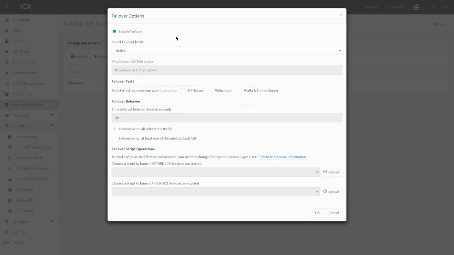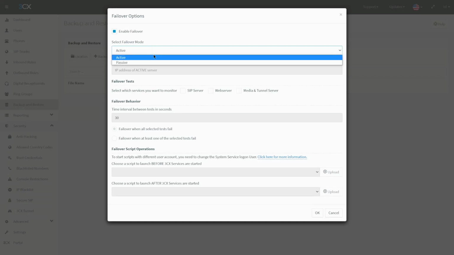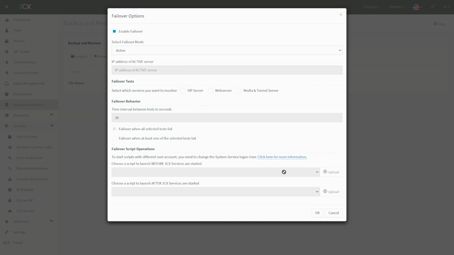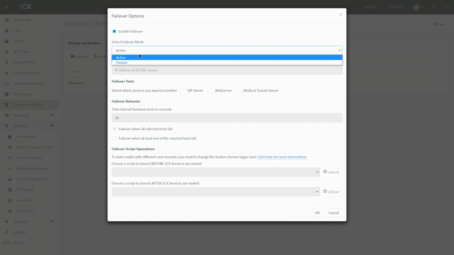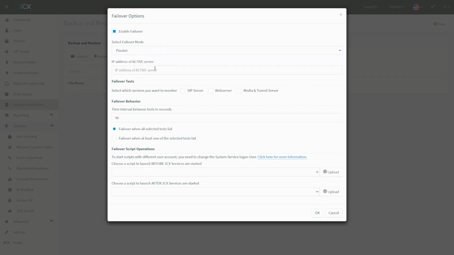If you do have an enterprise key, it's only 5 minutes, I believe, for that FQDN to failover to your secondary. But assuming that you have that set up, all you want to do is change your active server to active, press OK, and then you'd go on your passive instance, assuming they're using the same license key and FQDN, and you change this to passive, and you put the IP of your primary instance. You can set a number of failover tests that your passive instance will check for, and then you can set intervals between tests. You can choose whether you want this passive instance to come up when one test or when all tests fail. And then you can also set up failover scripts as well.